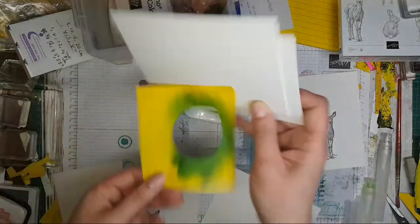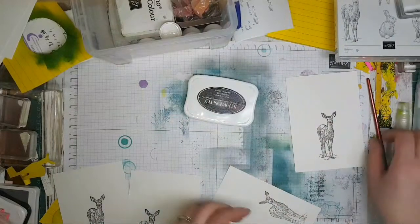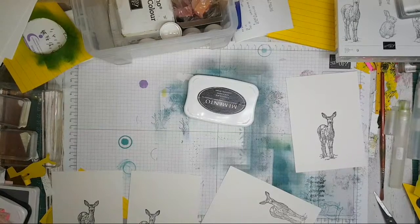I had a bit of a play with this stamp set the other night, so I do want to repeat some of those techniques and work on them a little bit more, just to really get to know this stamp set. I liked the idea of masking off some of the images. I just thought it was so effective, so I'm going to be doing a little bit more of that.